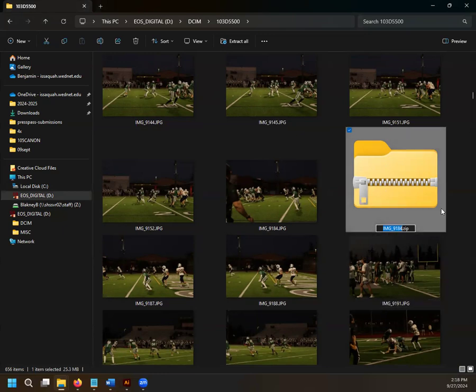On this file name that turns blue, don't click any buttons. Don't click your mouse. Put your last name, your first initial. You can do a space or you can do a hyphen. I like a hyphen. Then the date, 09/28. It's a Saturday game, and it was against Bothell. Okay, then hit enter. We got Blakeney B 09/28 Bothell.zip.